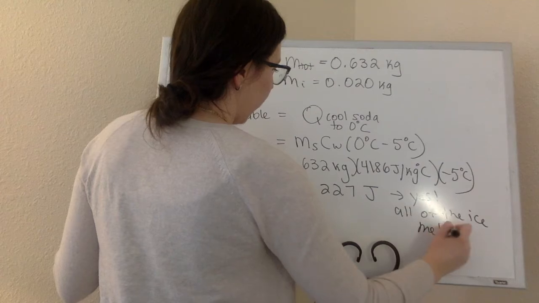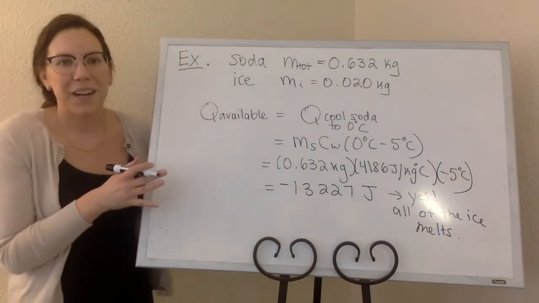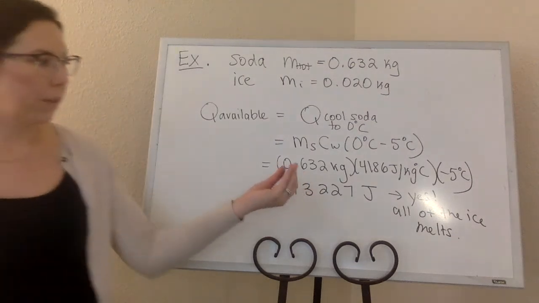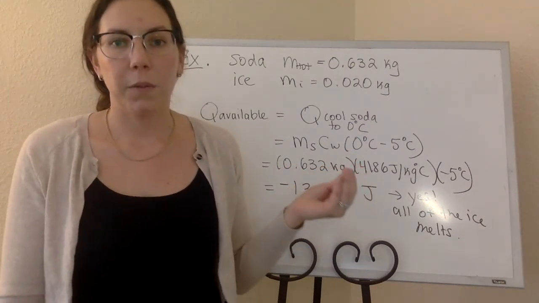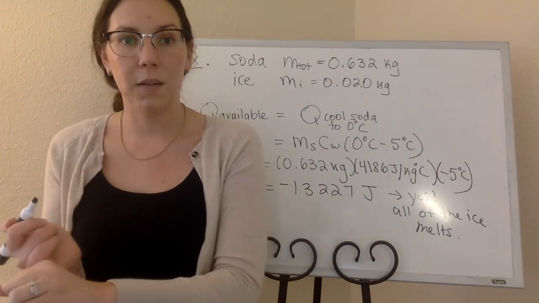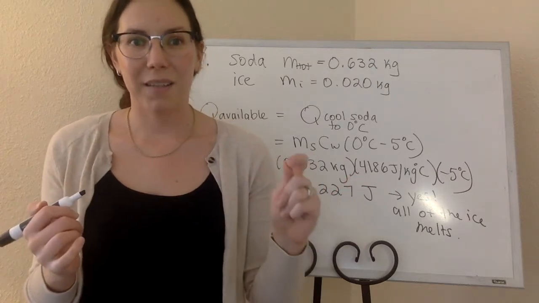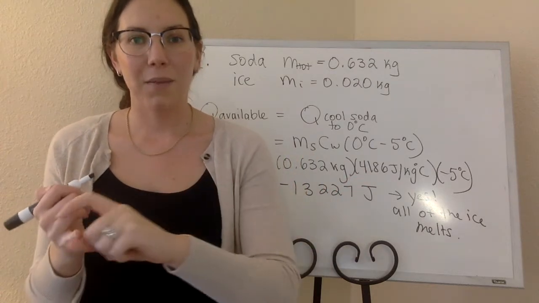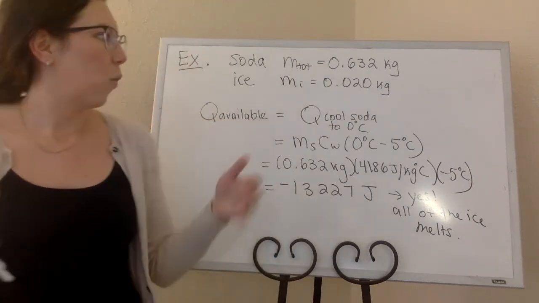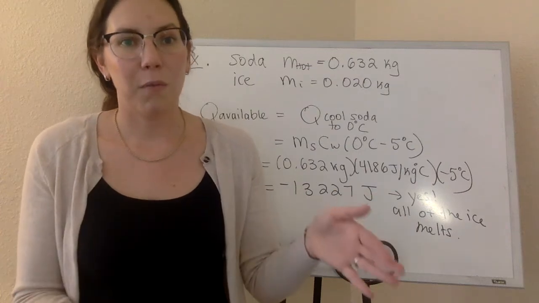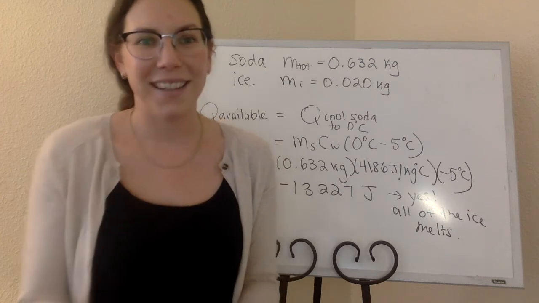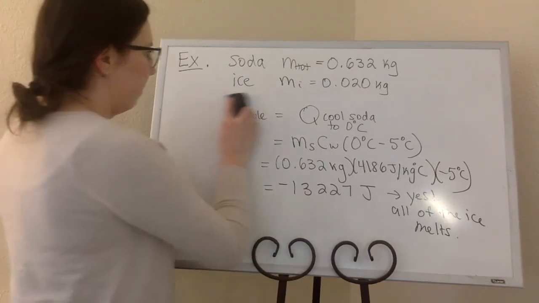Again, that's because our energy available to be released is greater than the energy required, so it does melt. Now, if it didn't melt, if we found that this was smaller, at this point what we would do instead is set up our calorimetry equation, and we know the final temperature was 0, and we would solve for the mass of ice that melted. So the mass of ice that melted would be our unknown, maybe mx. We'd have to warm all the ice to 0 degrees, but then solve for the mass that melts. But in this case, it does all melt. So now let's find the final temperature of the mixture.